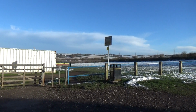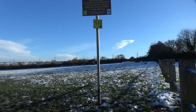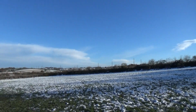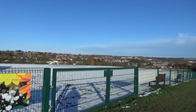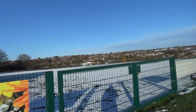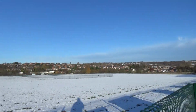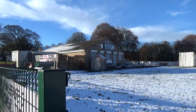So that's Whiston Parish Church Cricket Club, bar and entrance. Just have a walk through it. But it's absolutely beautiful round here. But then you get the modern oversprawl down there. Just see if I can see any landmarks, but you can see the cricket ground. Lovely, isn't it? Why can some places do stuff so nice like this? Beautiful, isn't it?